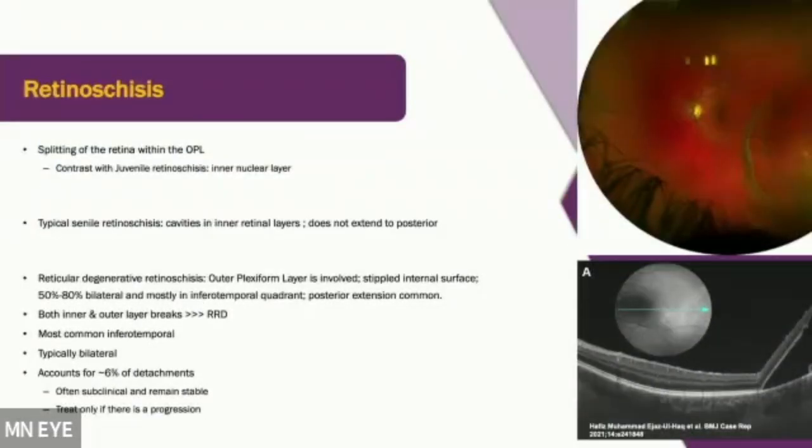All right, so other pathologies. Retinoschisis also could look scary. These are dome-shaped, very elevated retinal separations in the periphery. But these are also common, again, more temporal, inferotemporal, could be bilateral, and very often they don't progress to retinal detachment unless there is a hole in the inner layer. This picture is cut out, I'm sorry, but it shows that there is a layer of retina preserved on the other side.